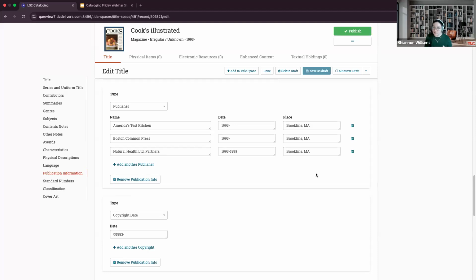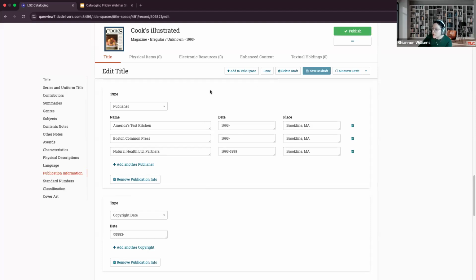Things that may be published by one and then picked up by a different publishing company in the future, we want to have that information and be able to reflect that date information accurately, and you want to know where that's coming from. So that is all about our publication information section.